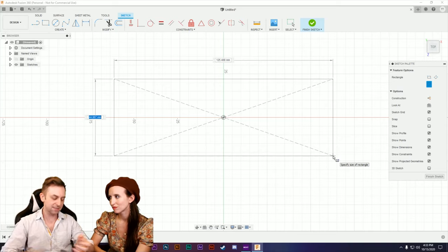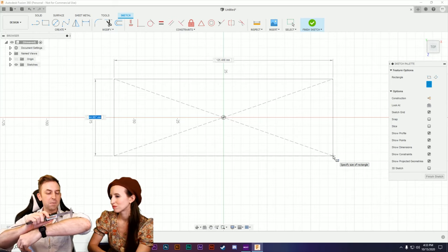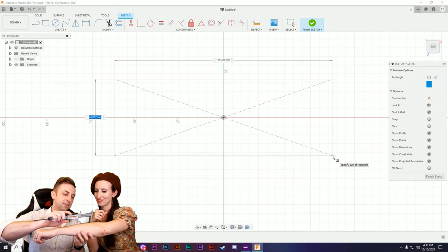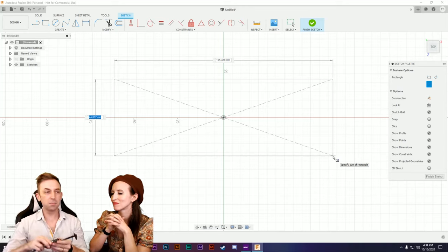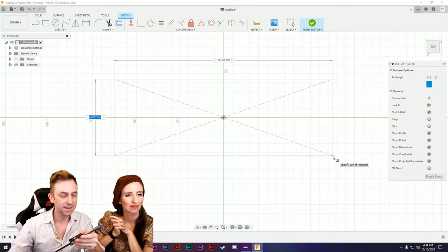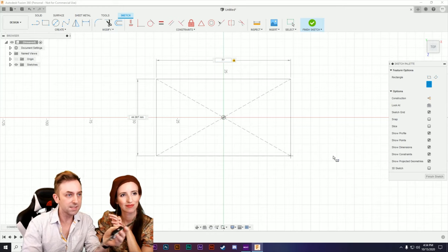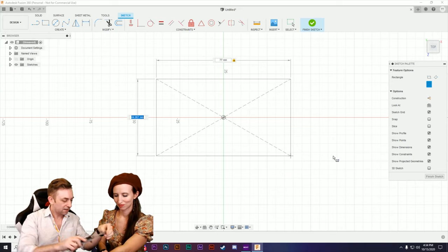It's only six stitches, and it's in a sci-fi universe, right? So what do you say, about that long? A little bit longer? Yep. Okay, so that's 77 millimeters long. So we'll do 77 millimeters by how wide? Let me see your arm again.